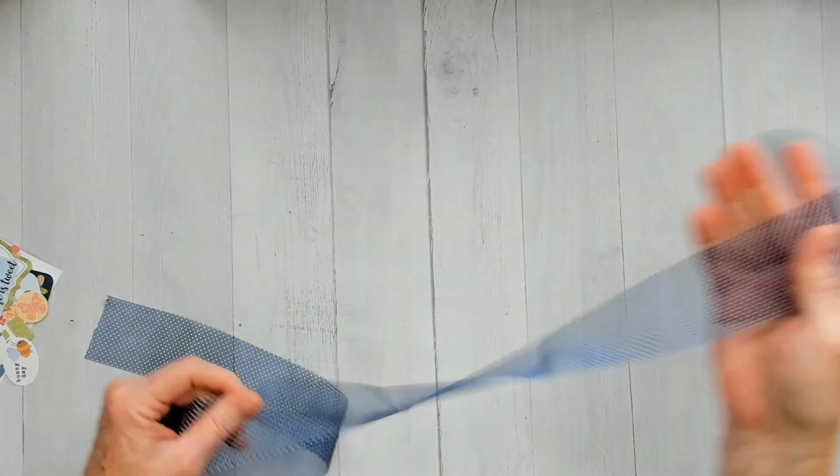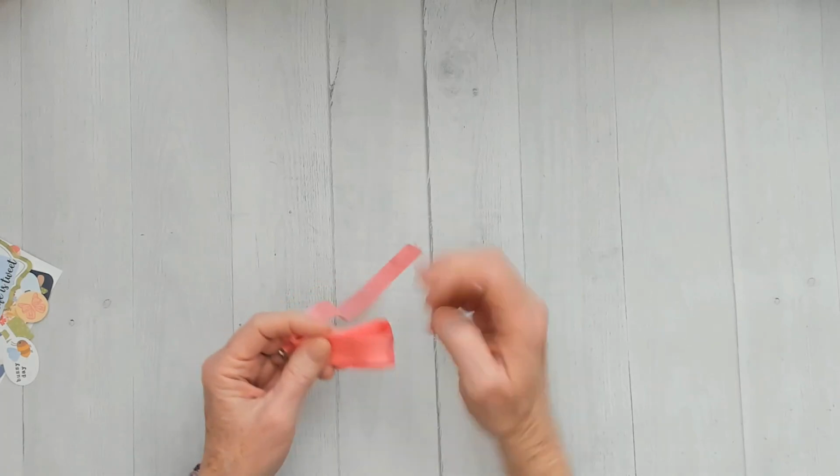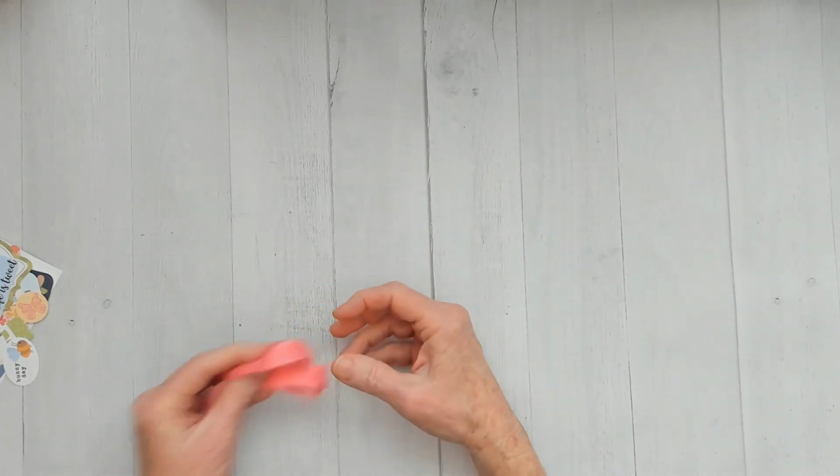Then we also get the navy blue sheer ribbon. This is beautiful. You're going to get that for your project. That looks like about a yard. And then I think we get 2 yards of this really pretty pink seam binding ribbon. I will probably crinkle mine up, spritz it with water and crinkle it up. You don't have to if you don't want to, but that's what I usually do with mine.